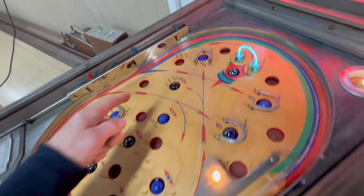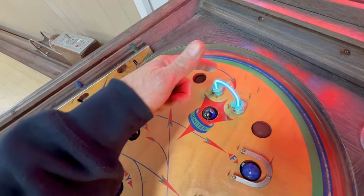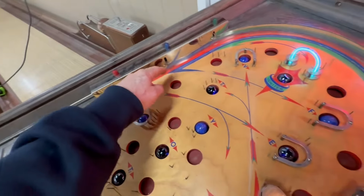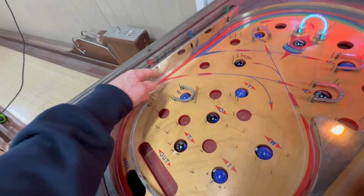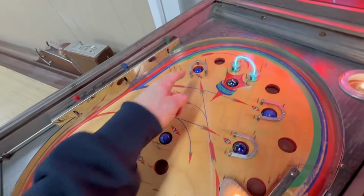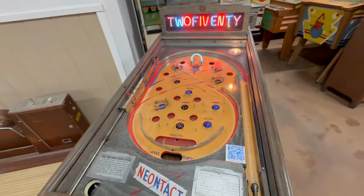And the whole purpose of this, they show you with the arrows, is if you get the bounce back, you're trying to get the igniter. So you basically want to start the game with the green lit and then move to maybe B to get the F, and then the red to get the E, and then maybe come up here and get the V to spell whatever letters you want. You have some influence over the gameplay.